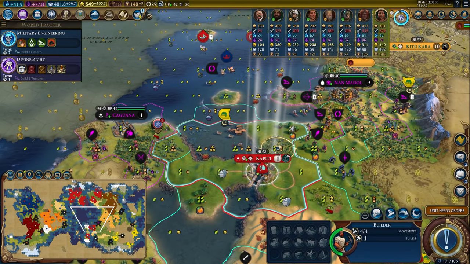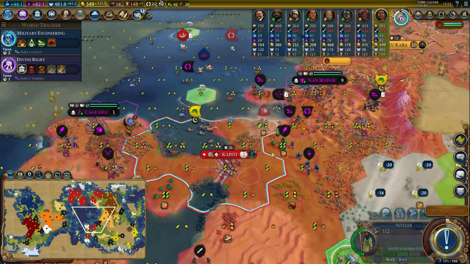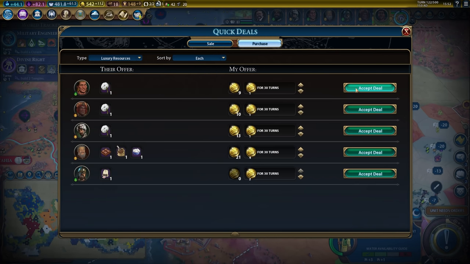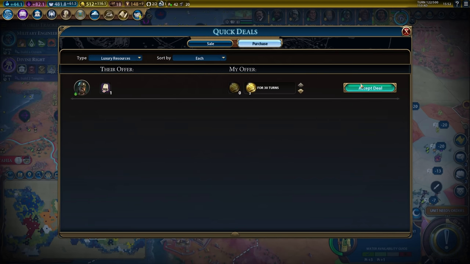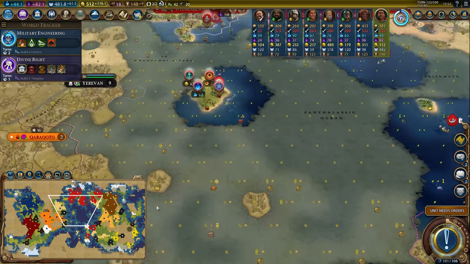Ooh, the borders in here popped very nicely. Let's get that orange online, the citrus. Definitely want to go through here and make sure I buy all of these spare luxuries, because that's what's been kind of carrying my empire a little bit, actually. Getting all those spare luxes.